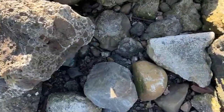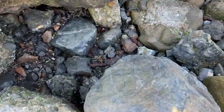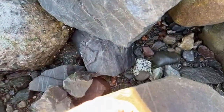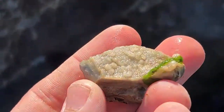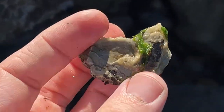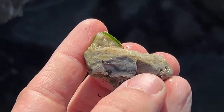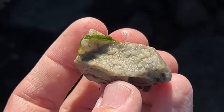I think I saw a couple more in here too. Yeah, I think they came off a really big chunk, because we've got a few pieces of it in here. Although that one had color unlike the others. Oh, hey! There's an agate. We did it. Look at it! It's got botryoidal druzy and a little bit of banding. Bands, bands, bands. Fortification banding, and a little bit of druzy. Botryoidal druzy bubbly bits. Score.